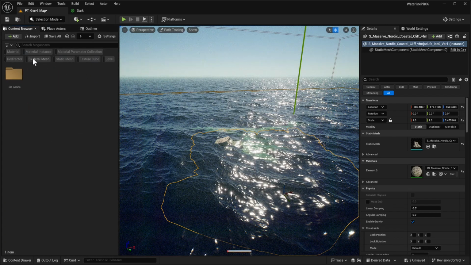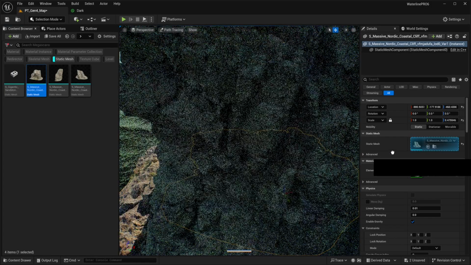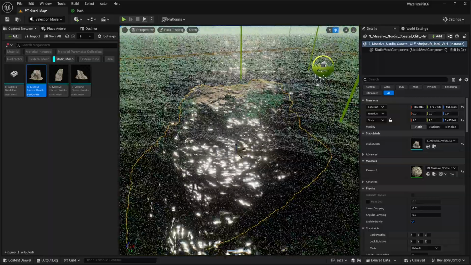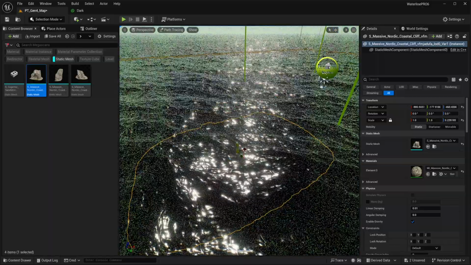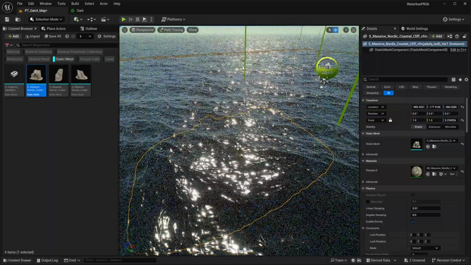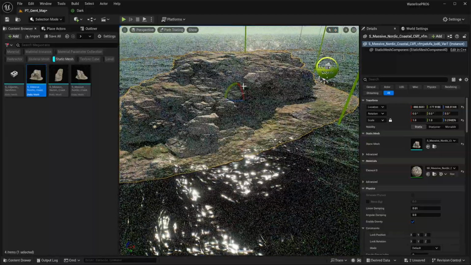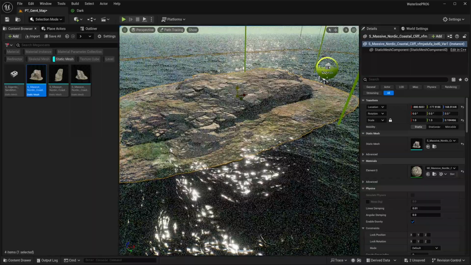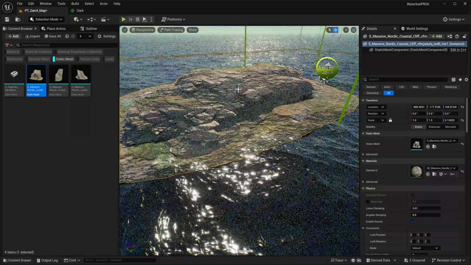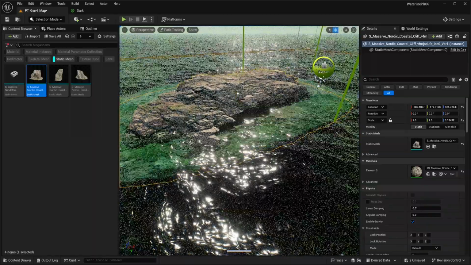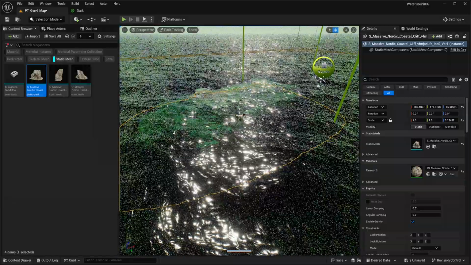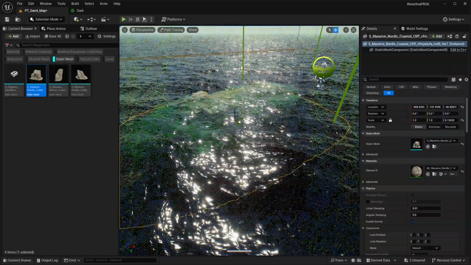So let's go to Megascans. Maybe this one might be a better fit for what we're trying to do. There we go. This is looking pretty good.